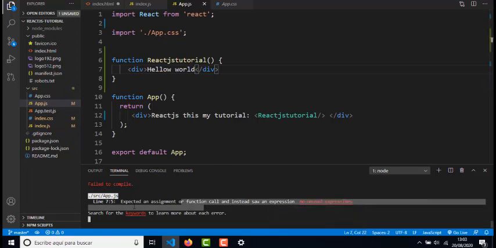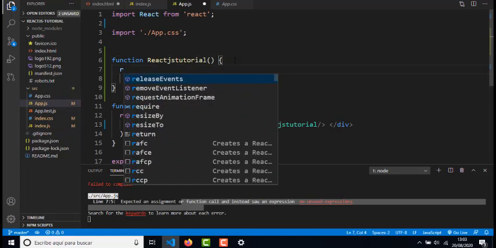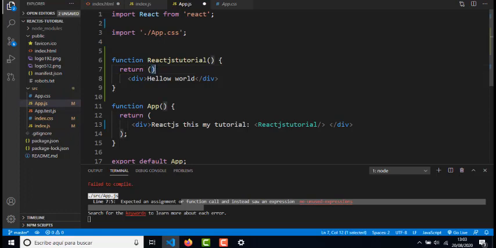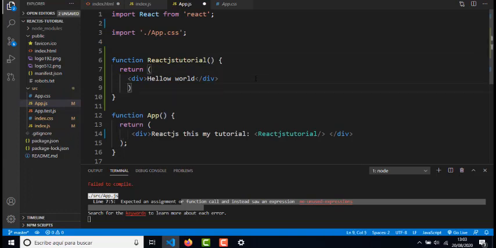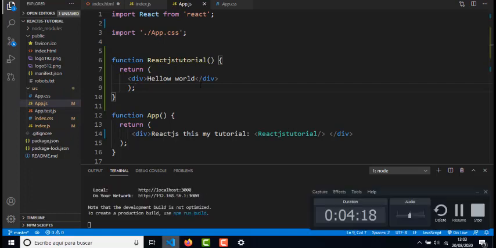I have the error because I forgot to put a return, because I wanted to have something to see on my screen. I put return and I wrap it with the parentheses. Okay, remember the braces and parentheses. And here we go. Now we save it and everything is okay.